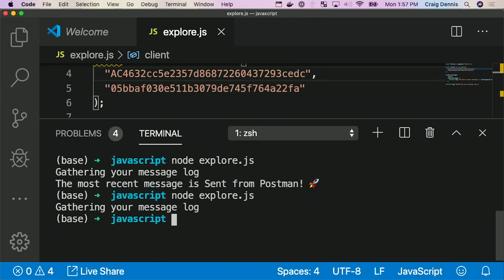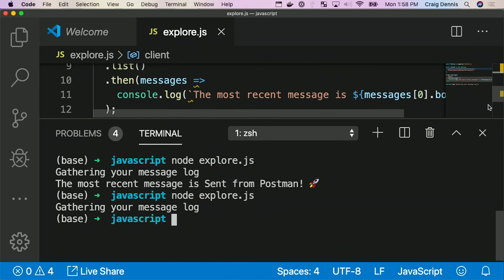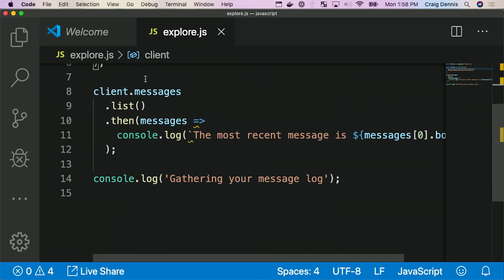So what we need to do is we need to catch any errors that might occur. Every promise has a method named catch. And what might not be clear here is that this then here that's returning, this is actually also a promise. So I can just chain on here. So I can say dot catch.